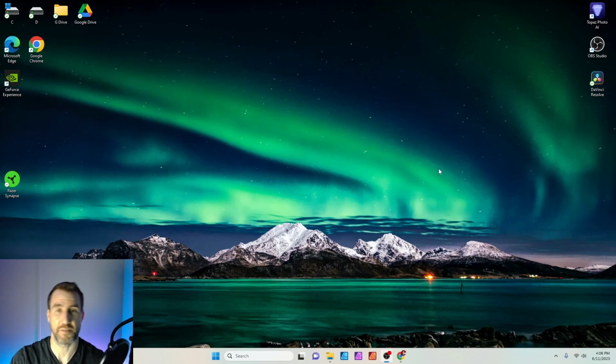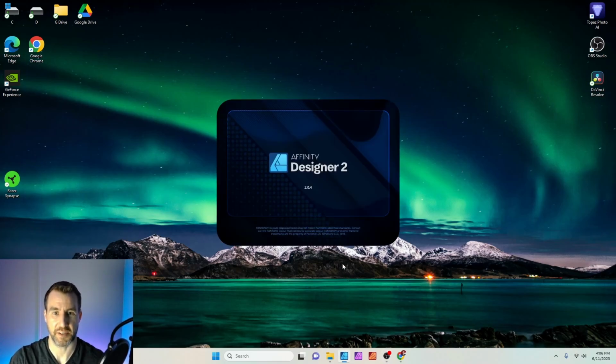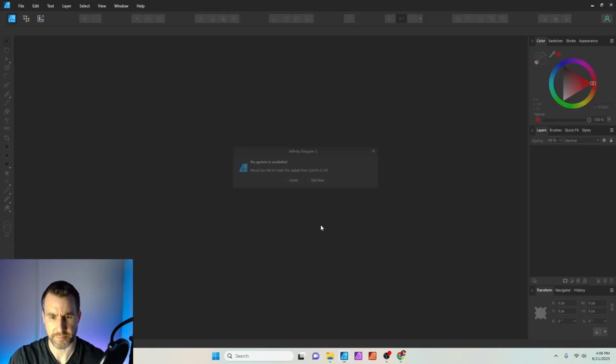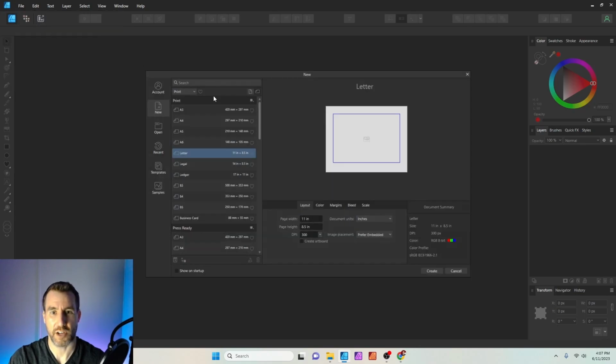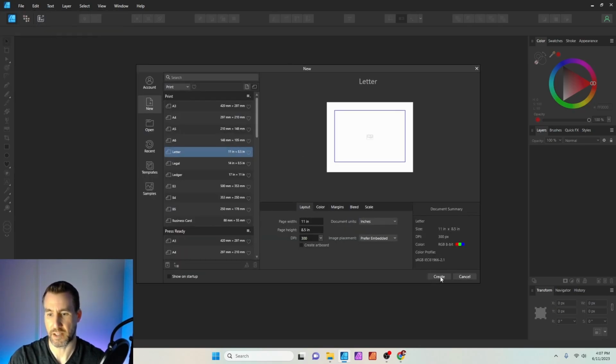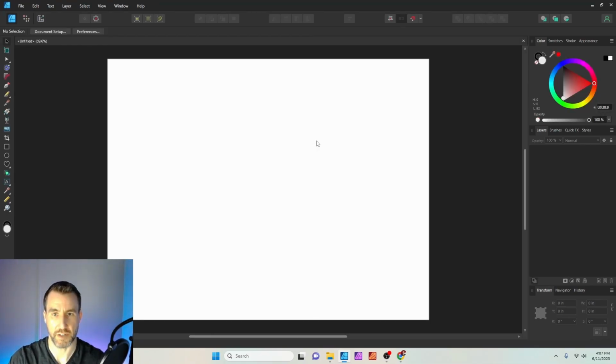Now that I've installed the fonts, I'm going to open Affinity Designer on my computer, just so we have a workspace where we can start creating our title. And I'm not going to upgrade right now. I'll create a document, and I'll just make it 8.5 by 11. Again, the size doesn't really matter because your logo, you're going to export it and put it in other places. So you can just create whatever you're comfortable with for the moment.